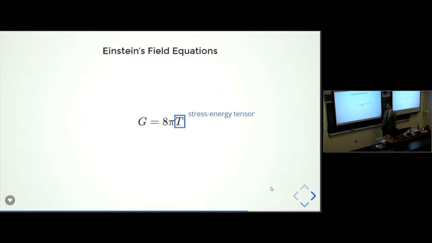Okay, so Einstein's field equations, this is the physics, right? Stress energy tensor, which I'm not telling you what it is because I don't understand it, but that's where all the physics is. This is where all the geometry is: Ricci tensor, scalar curvature, metric tensor. So geometry is related to physics. That's what Einstein's equations tell you.